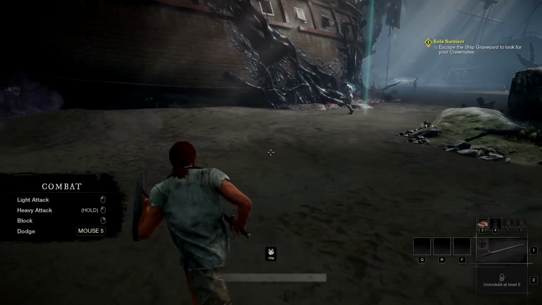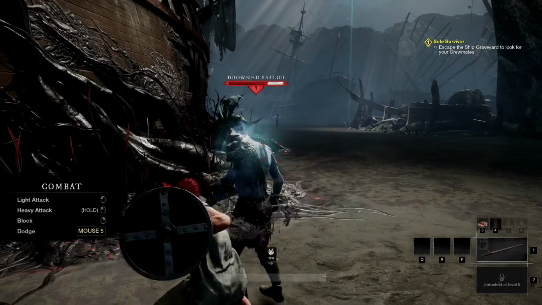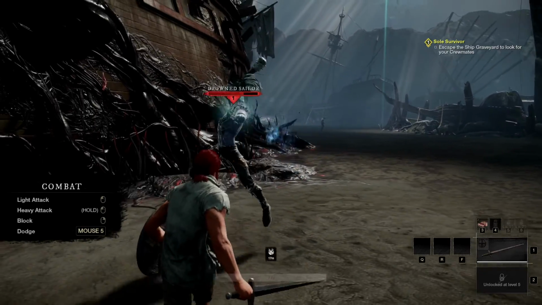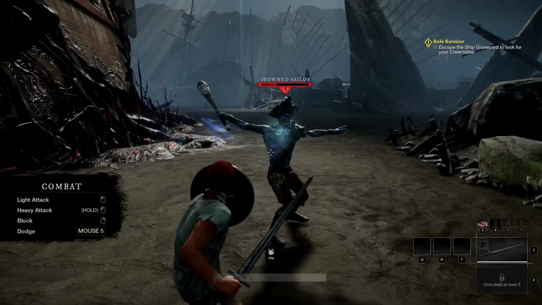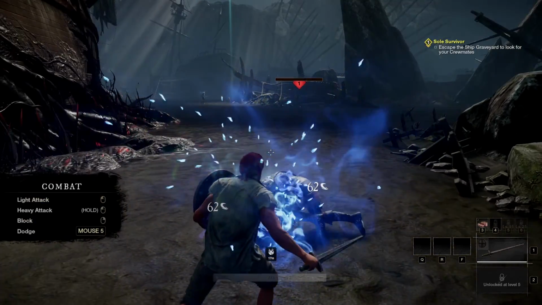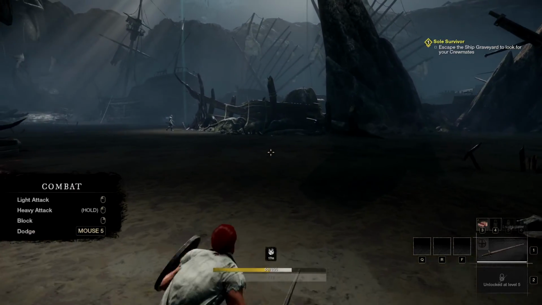Come off here. This is the combat. Once we get into combat, I'm going to show you. This is the light attack. We're going to block. This is the heavy attack. There we go. Block again. We'll finish them off. We can also dodge roll. I'll show you that. Dodge rolls like that.